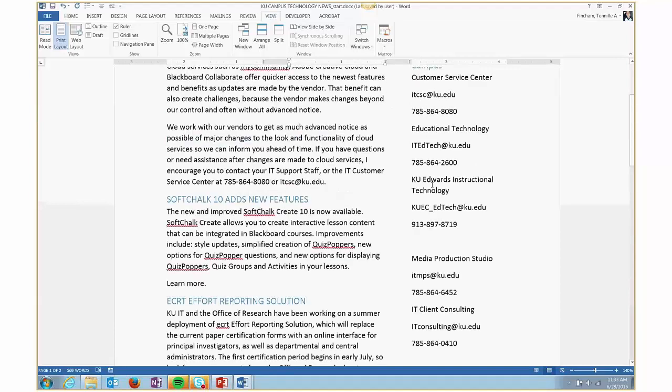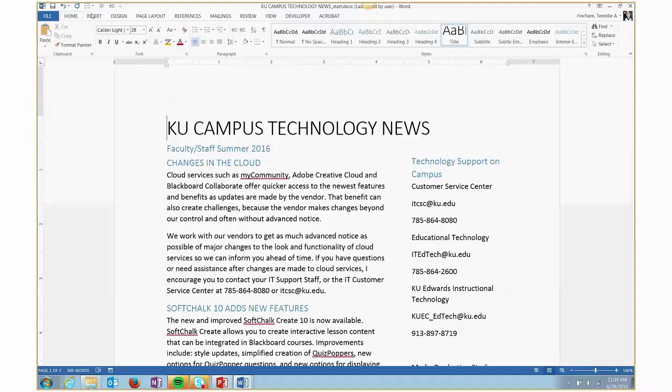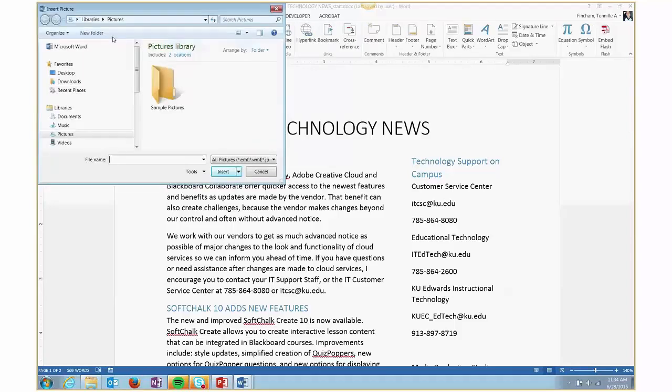Okay, so this is going to lead me into talking about adding some images to our newsletter here. The first one that I'm going to add in is just a logo here at the top. So I'm just going to click my mouse where I want that image to be inserted. I'm going to come up to Insert and choose Pictures.